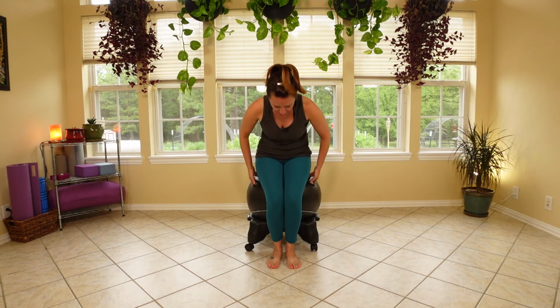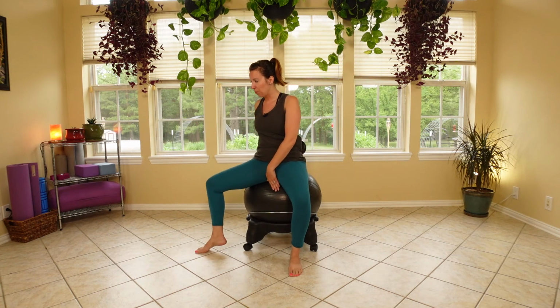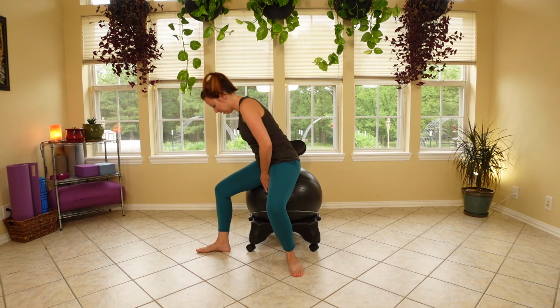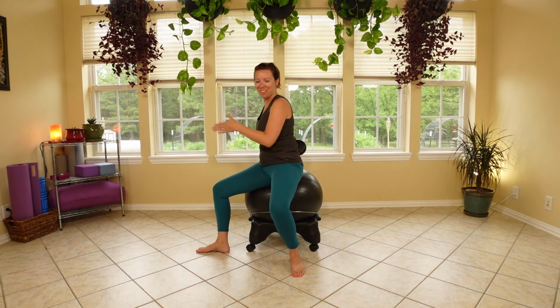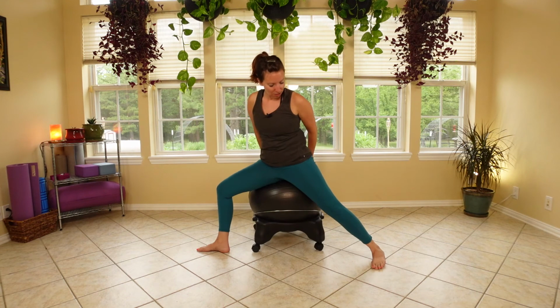So we're going to go into warrior one here. So what that means is I'm seated on my chair. I'm taking my right leg and I'm opening it all the way up to the right wall. My right toe is facing the right wall. From here, I'm going to adjust my hips so that I'm also facing the right wall. And then from here, I'm going to extend my back leg behind me. I want my heel on the ground.